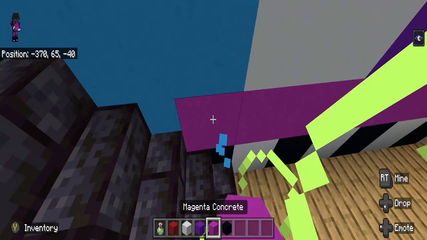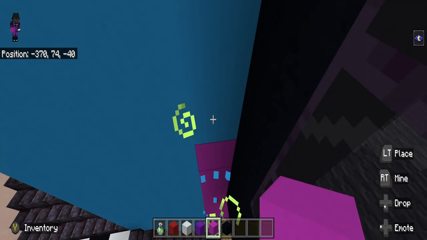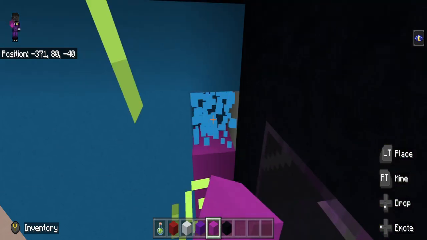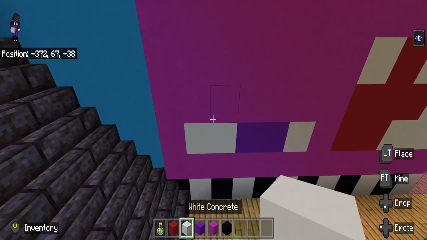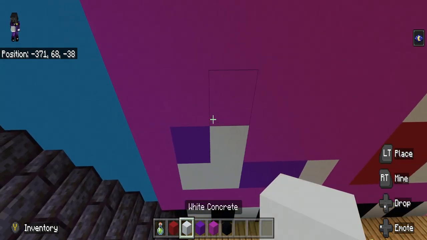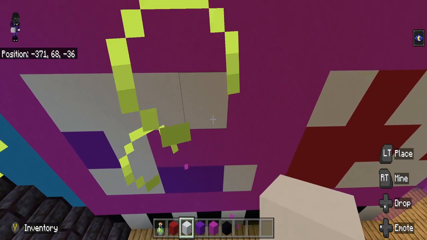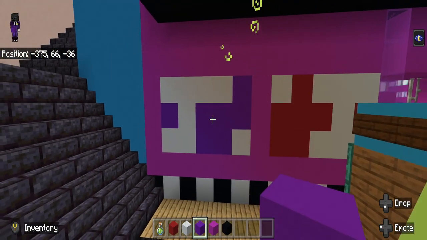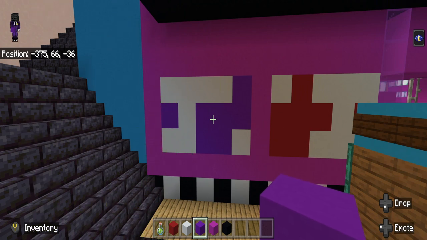And then place the whole entire magenta at the very top right here, just like this. I believe this is how you should do it. And then we'll continue with the build. Boom, bop, boom, bop, bop. And then just finish it off like this. And it should look something like this. I'll give you guys a moment, and then we can continue with the next part of the build.